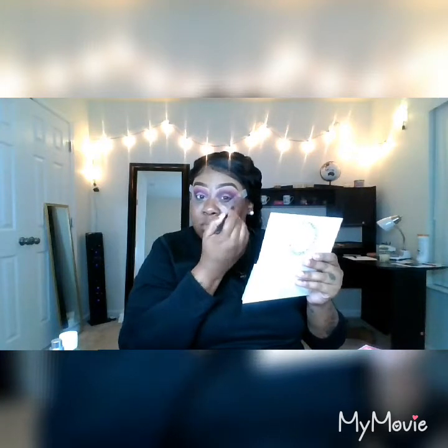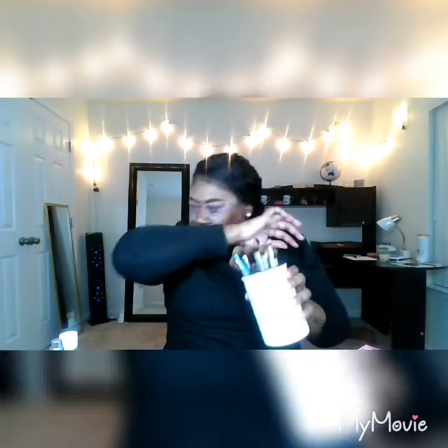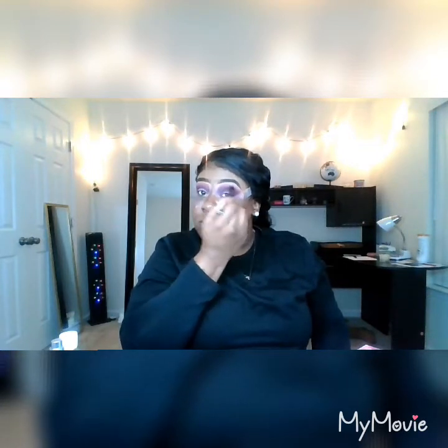And to deepen it, it sucks that you guys can't really see it. That sucks because I want you guys to be able to see this color. And I'm going to use the Morphe G17 brush to blend it out, because now that it's deeper, we don't know how it's going, you know what I'm saying?